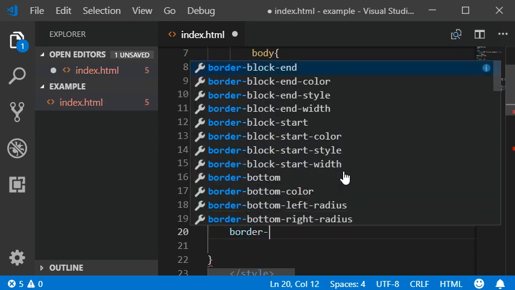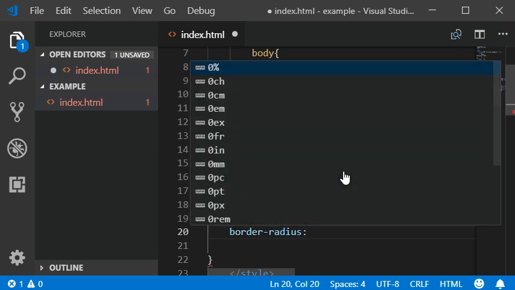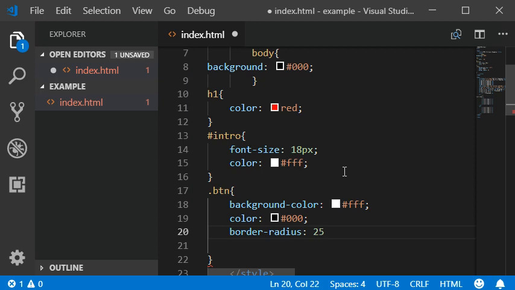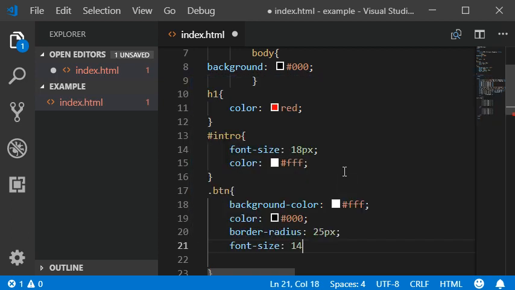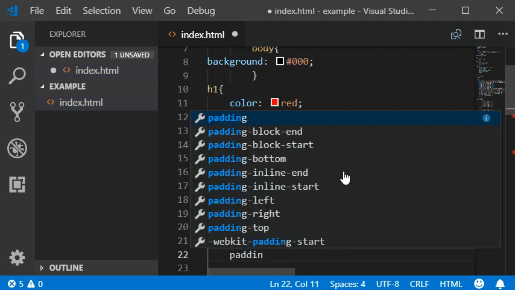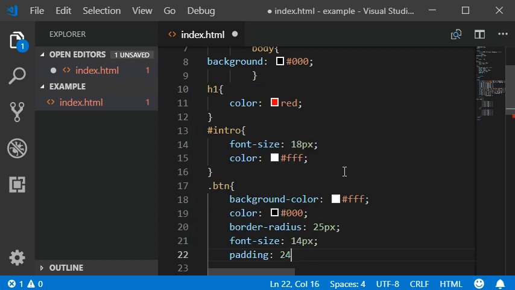Also some border radius is 24 pixel. Font size should be 14 pixel, and add some padding with 24 pixel and 10 pixel.